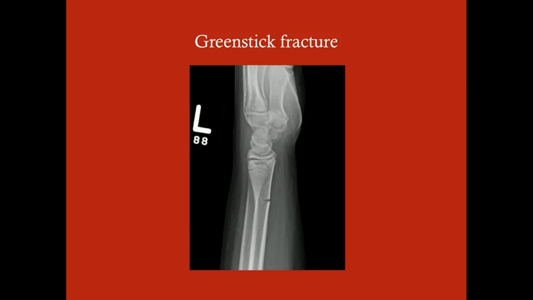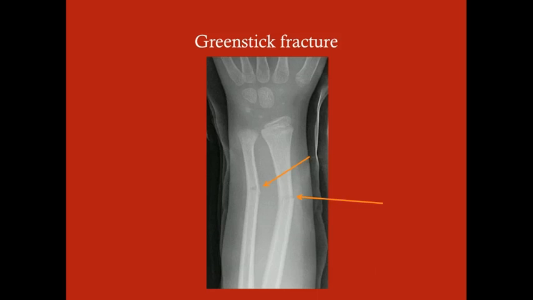Okay, here's another greenstick fracture. Just a little tiny fracture. You can't really see as much of the bending here, but just this little tiny fracture. If you just see a little tiny fracture that looks like it might be a transverse or oblique fracture, but it's really small and it's in a child, look for the bending of the bone around it. That will usually mean that it's a greenstick fracture. But the bending might not be as obvious as in this one.